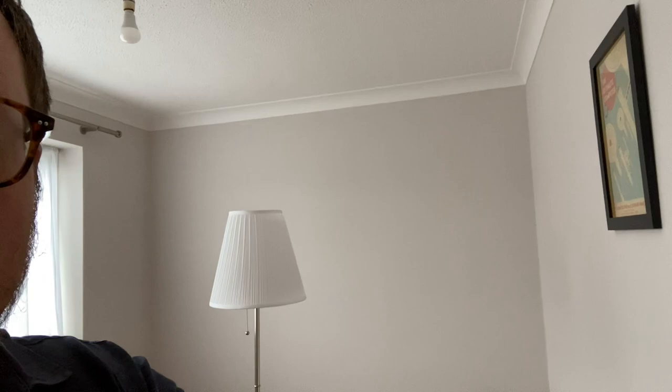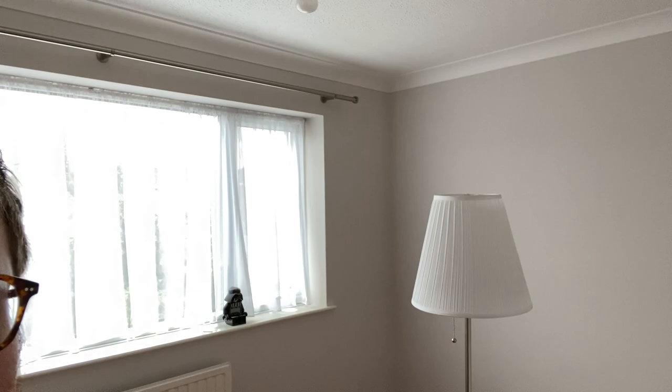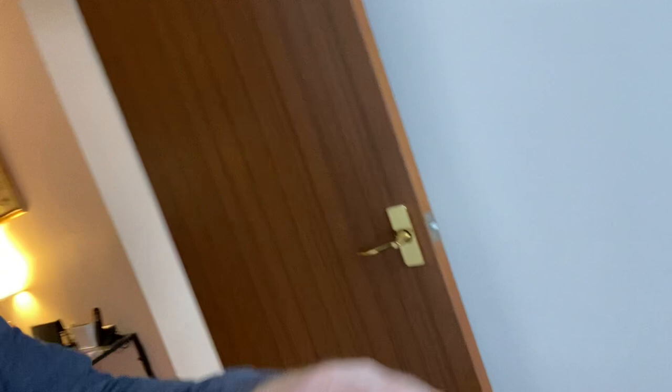This probably looks exactly the same to you now, but trust me this is a color called Nutmeg White. This curtain pole was here when I bought the place, wasn't put together quite properly, so I took it down and fixed it - I think it looks all right. The ceiling is really popping against the walls. I've left the carpet down - I'll finish the other room before I start this one. I've done the plug sockets around here - that was the one with the metal backing plate. I'm loving these light fittings, it's just really made it look brand new.